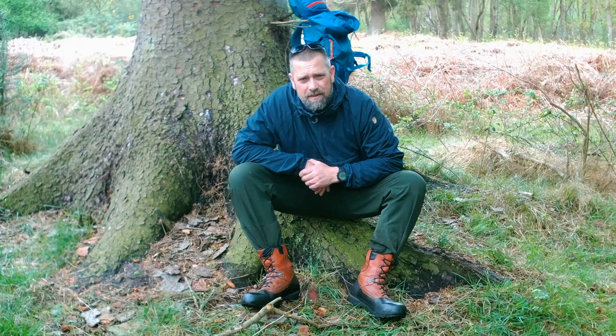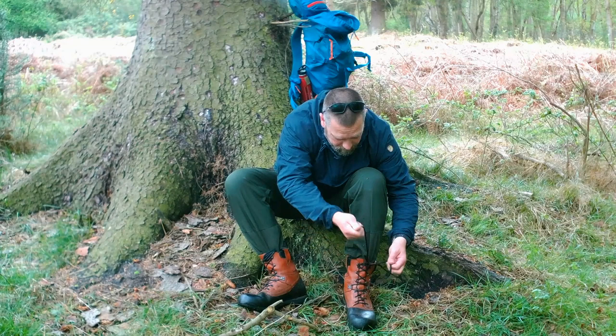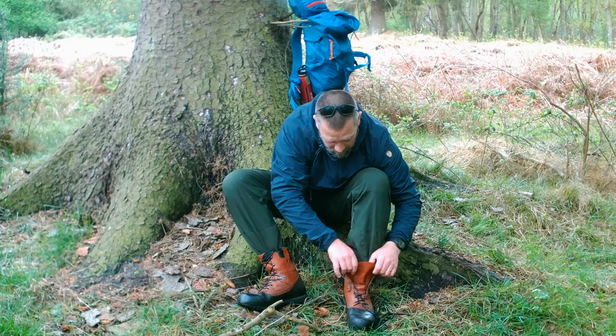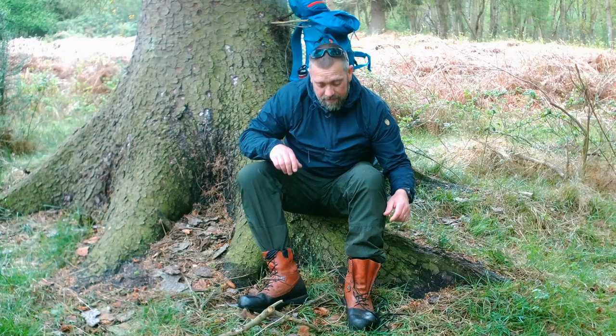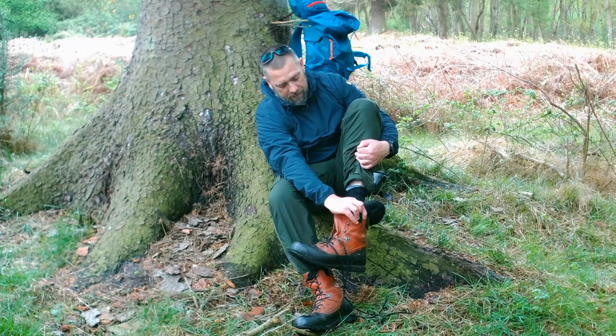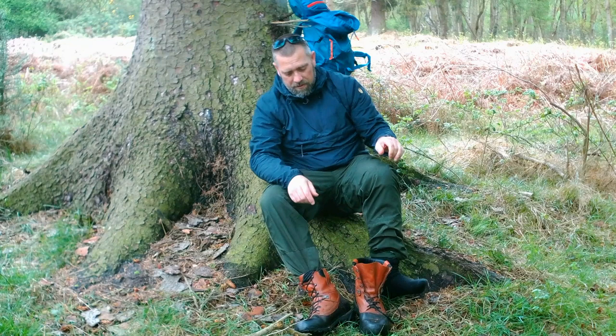So they're basically made up of a combination of leather and rubber. So looking at the boot itself, let's get this undone. So as you can see, the tongue is completely attached to the shoe there. And like I said, I've literally had that completely right up to the hilt. And my foot is, I think, completely dry inside. Lost my sock though. So yeah, completely dry. So I'm pretty impressed with those.